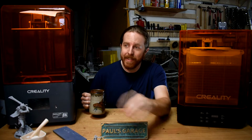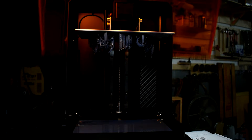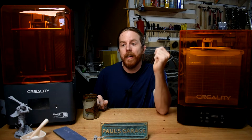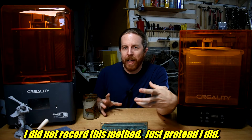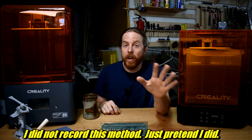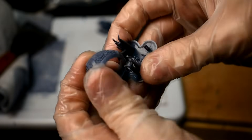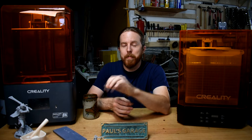You can really go into the weeds on calibration, but honestly you don't have to. Once your settings are good and you've printed some stuff, your prints are dripping with resin, not fully cured, still have supports on, and are stuck on the plate. The cheat method: take the prints, get them off the tray, and clean them in a bowl with rubbing alcohol — dunk them in there. Wear gloves. Then once they're clean and all that resin is off, pull or clip the supports off, set them in the sun for half an hour or so, turn them over. Until that step, wear gloves because they're not fully cured yet.